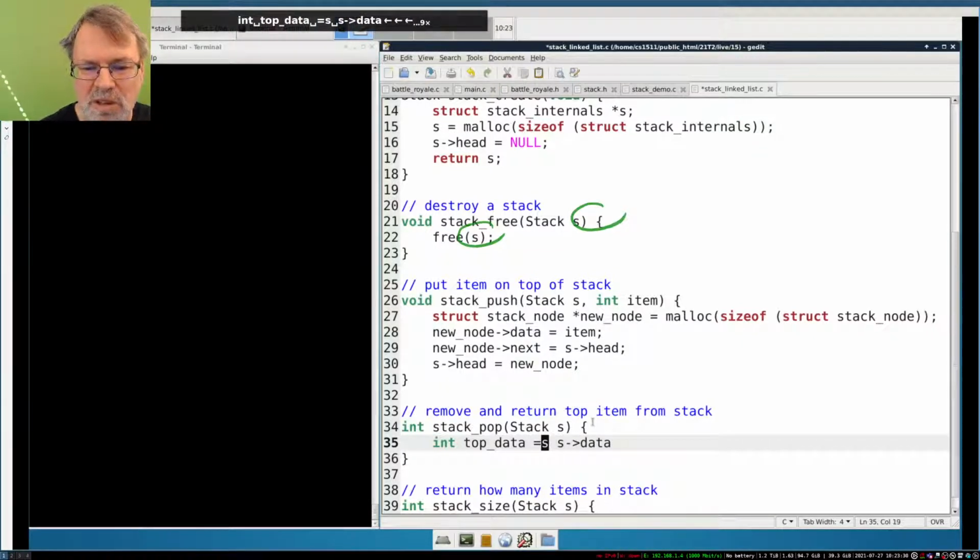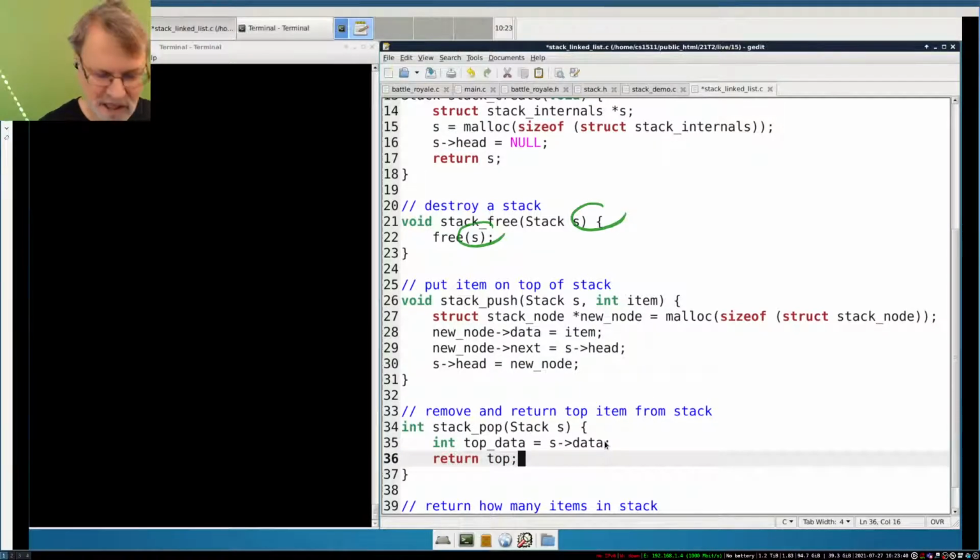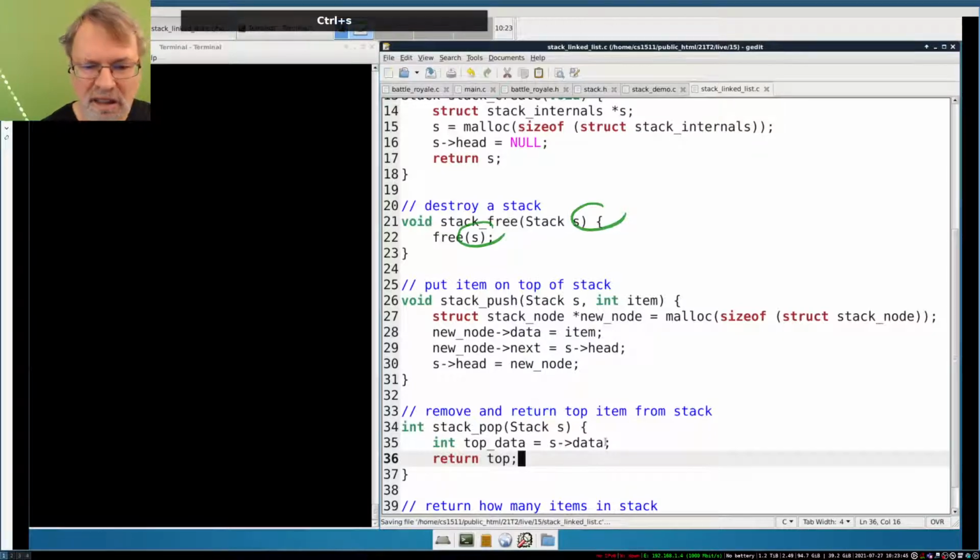That's what we want to return. How about that? That returns the top of the stack.